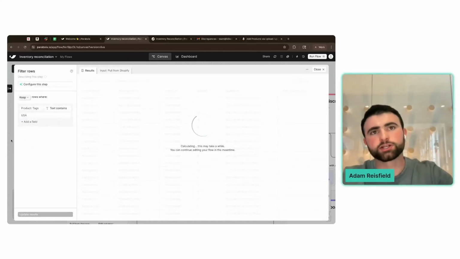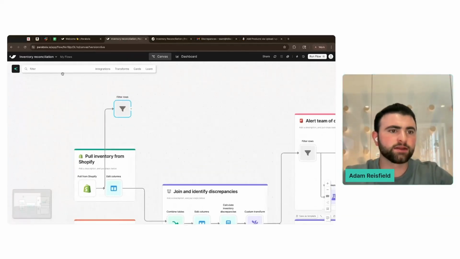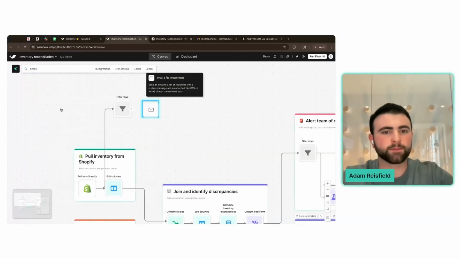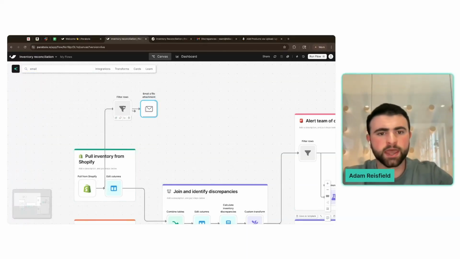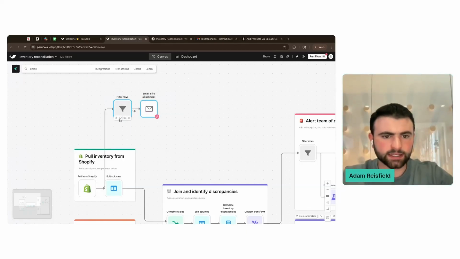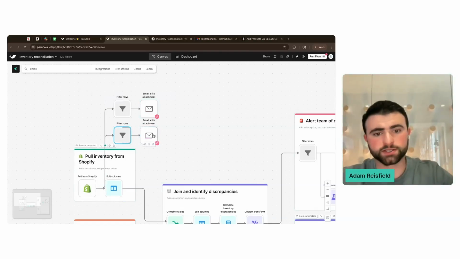And then for our product manager managing our USA collection of SKUs, I then could only email them if there is actually a discrepancy in that collection. And then once we set up this logic, if I select both of these, hit D to duplicate, I then can just replicate that logic for other collections.